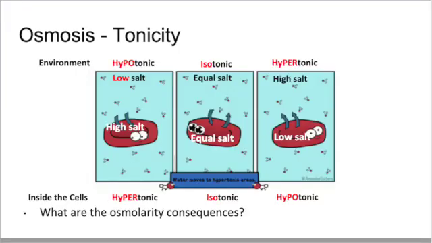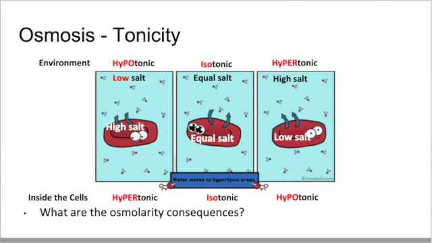All right, but there has to be a name given to them. And there is. We're going to do this. The one that has low salt and the one that has a higher level of salt. The one with low salt, we can call that hypotonic. So because the environment is low salt, we'll call that a hypotonic environment. Hypo, low, right?